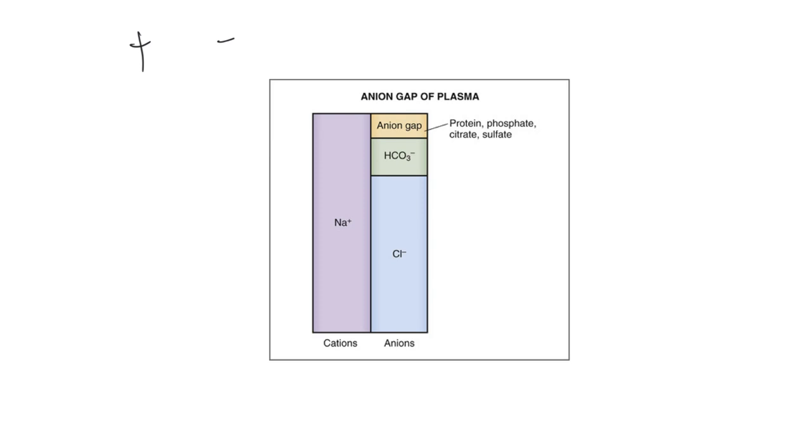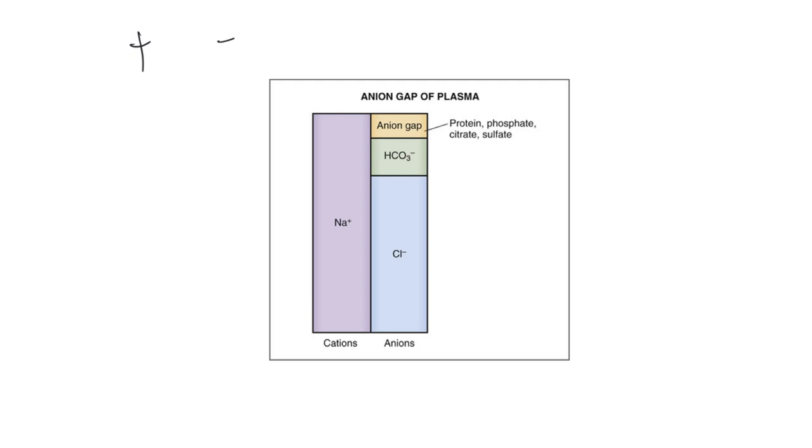So the major positive charge is sodium. In some of the older anion gap math, they used to include potassium as well. The major negatively charged is chloride. You have chloride, and this next one is bicarbonate. We never talked about albumin, but albumin is also negatively charged. That will be somewhere around here. And then you have your phosphates, sulfates, citrates, all those ions that are in what we call the gap.